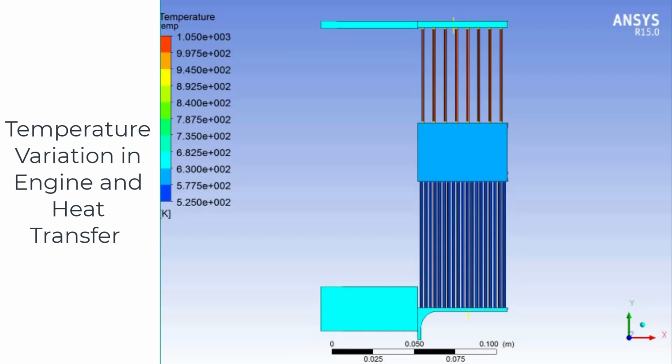This figure is showing the heat transfer inside the engine and temperature variation. It has a channel heater and a tubular cooler. The heat is transferred from the heated walls to the working gas, and we can find out the heat transfer characteristics for each heat exchanger configuration. So this CFD model is capable of analyzing the heat transfer as well as fluid flow characteristics of the heat exchanger channel.